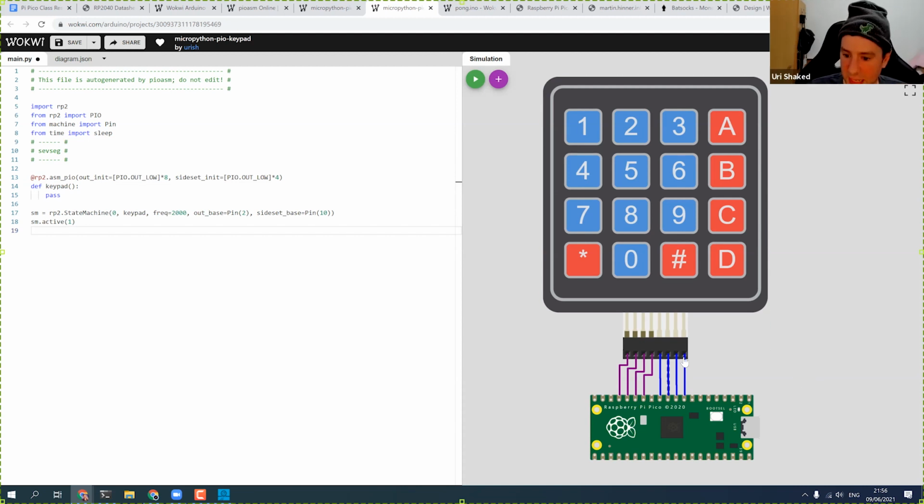So the keypad has 4 columns and 4 rows. Our basic algorithm is going to be: the columns start from pin 6 to 9 and the rows from 10 to 13, and it's matrix style. So if you press here, it connects the first row with the first column. Or if you press here, it's the first column with the second row. So it's a lot of small push buttons connected in a matrix.